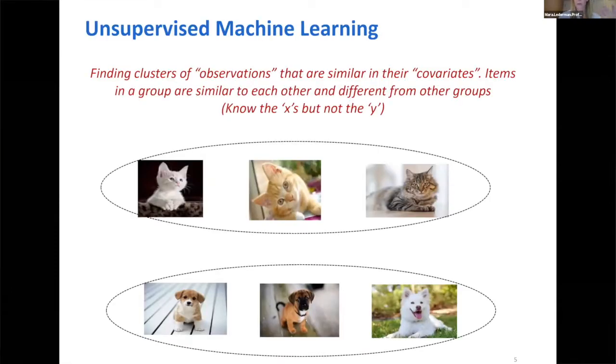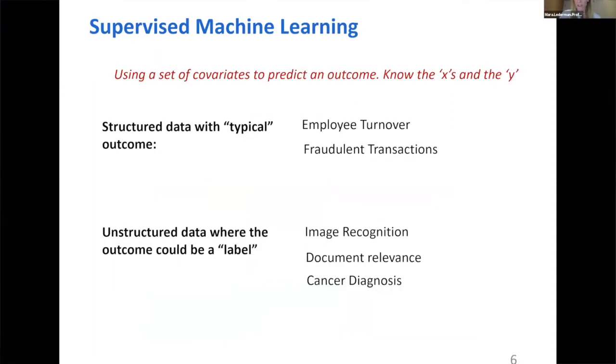So quick background, you probably don't need this background, and so that's why it's super quick. But when we think about machine learning, we broadly just think about these two types of machine learning, the unsupervised and the supervised. And the unsupervised is the easiest to think of. We have a bunch of X's, we don't have the Y's. And so what we want to do is use an algorithm to find clusters of observations that are similar in their X's. We don't know they're similar because they've been labeled cats versus dogs, but there's things about them that say the things in these groups are more similar to each other and different from the things in the other group.